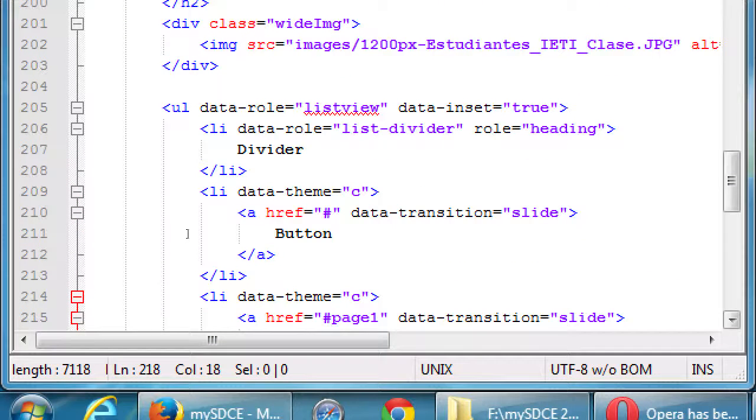So let's edit this a bit. One thing before we edit it. You're perhaps curious, what's data inset? Change that to false and see what changes. Before I explain what data inset is, change it. If something is true, what happens if it's false? If something is false, what happens if it's true? So try to change line 205, data inset true, to false. Can you articulate what changed?